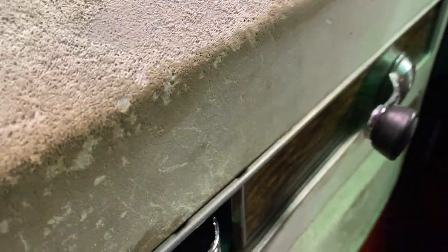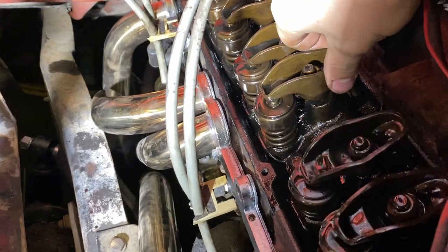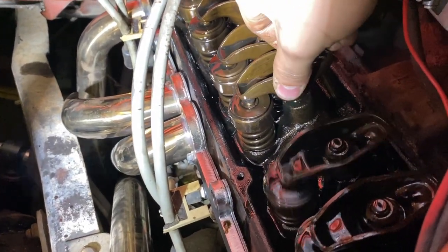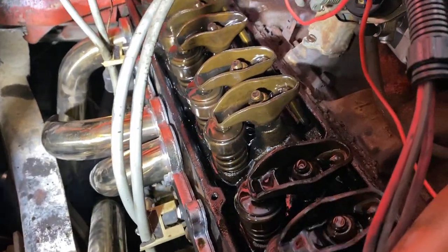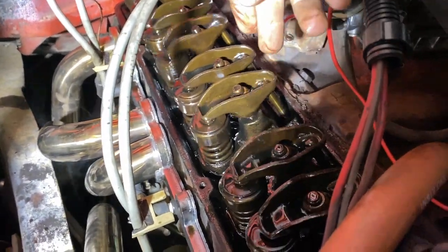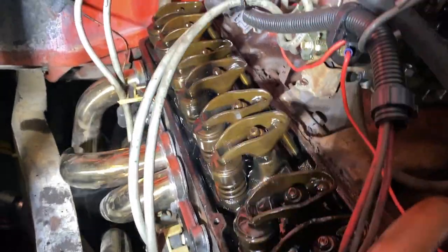Valve cover pulled off. I'm gonna start it up here and see which rocker arms aren't moving and which ones are, and see if we can track down that noise I showed you guys earlier. Oh, right here, this rocker arm isn't moving, and this one's the one that's clattering. This guy's barely even moving, so I think I got my answer. But to verify that, I'm gonna pull these push rods out, make sure they're not bent push rods for some odd reason. Other than that, I think I know what my answer is.